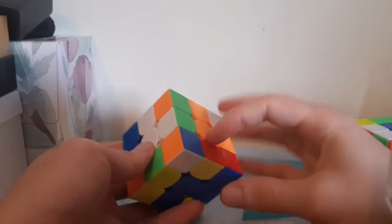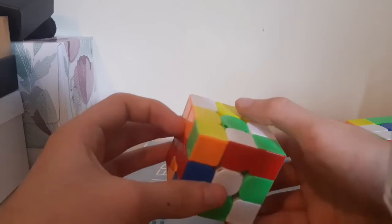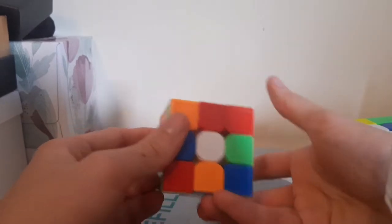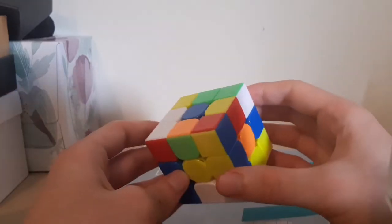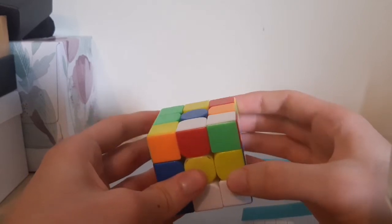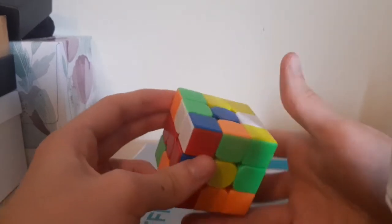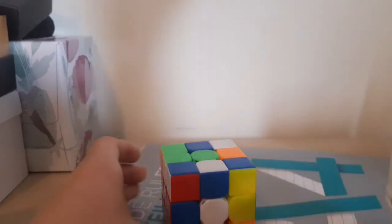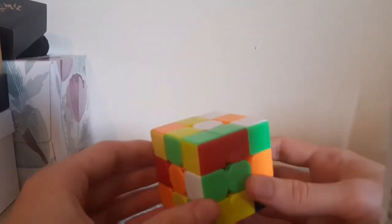So here, notice how if we do an R2, we can now pair those up like that. And I've made sure to pair them up on this set of two layers so that I can then do that without having to adjust them. On this one here, these are the two pieces, and again, we set them up. So they're now here, and we can now pair them up. Oh, sorry, insert the pair as in the other one. This scramble, which is scramble number 5, has two pairs.